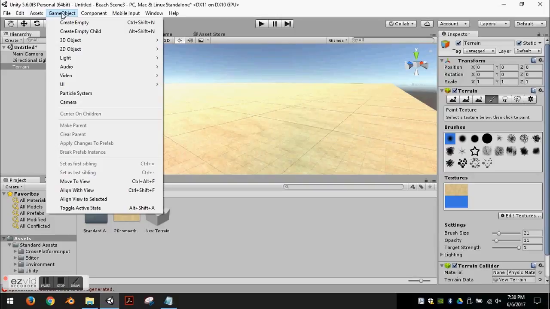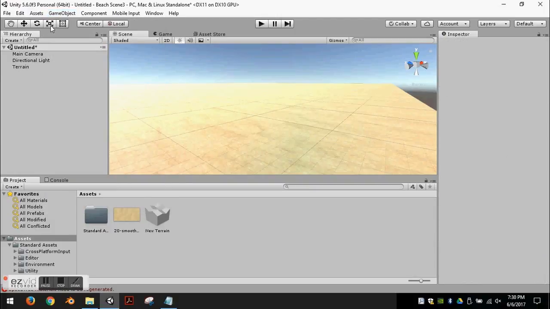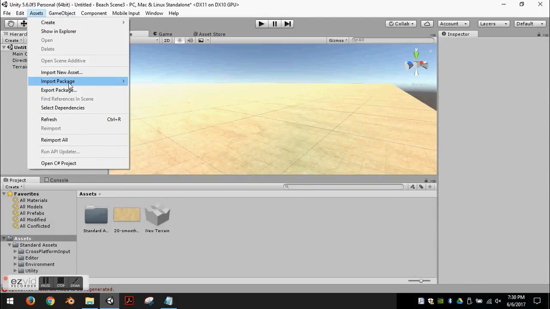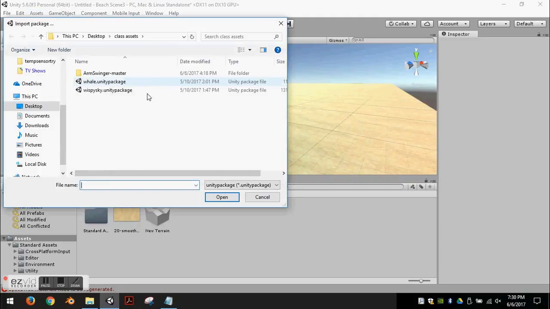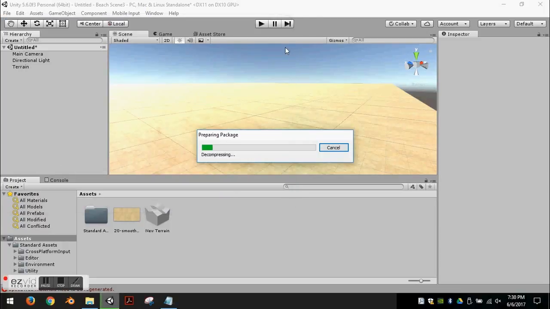Now go under assets, import package, custom package, and then open up the Wispy Sky Unity package from your assets. And open that up, and it'll install the package.